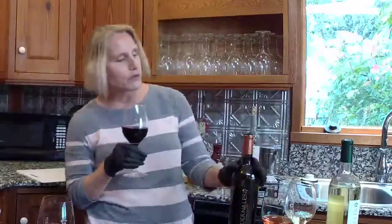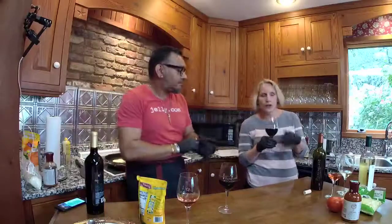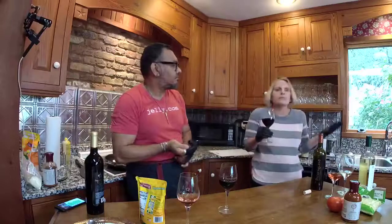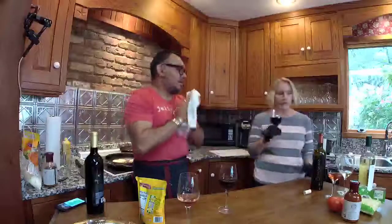The traditional thing with Tempranillo is you get that cherry and strawberry, maybe a little plum. But this also has a really nice minerality, and it transitions really well to the heartier notes, like leather, chocolate, depending on what you pick up. So it should go wonderfully with this once it's all assembled.